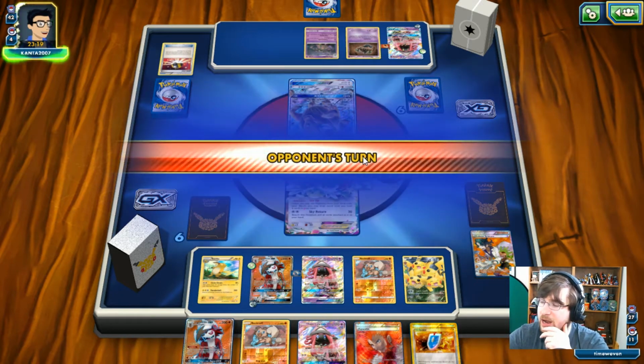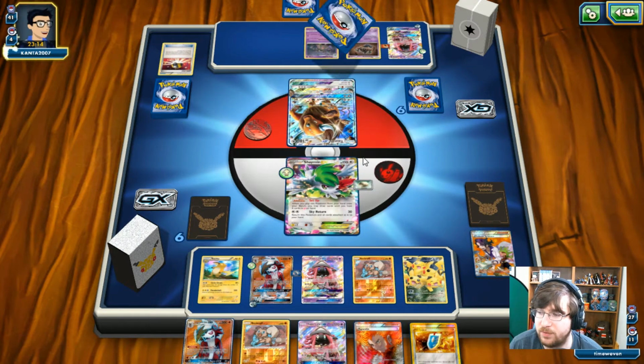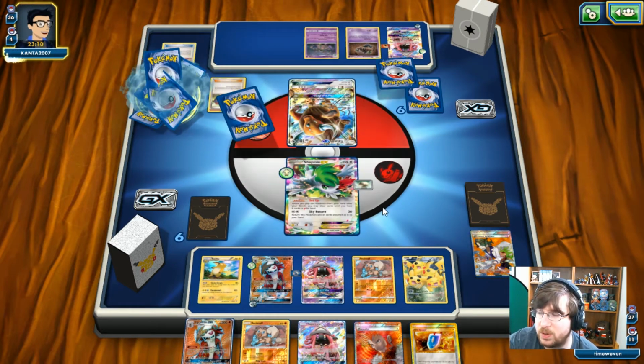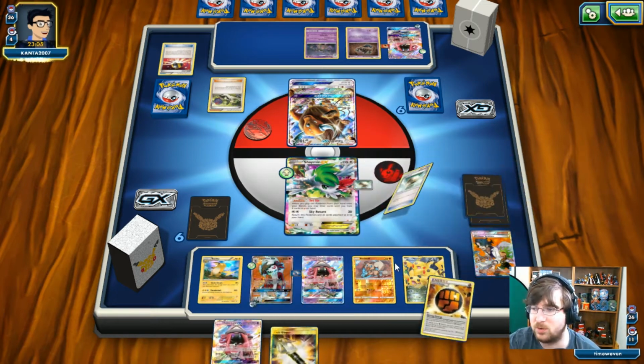Unfortunately, that's going to have to pass. I don't have an energy to play, and without the additional stadium, I don't have any room on my bench. We're going to see an end, though. So this is good for us and bad for us because my opponent will get a brand new hand. We were stalling out as best as we could, but he did top deck, which is great.